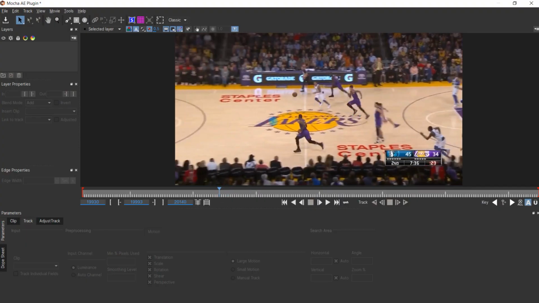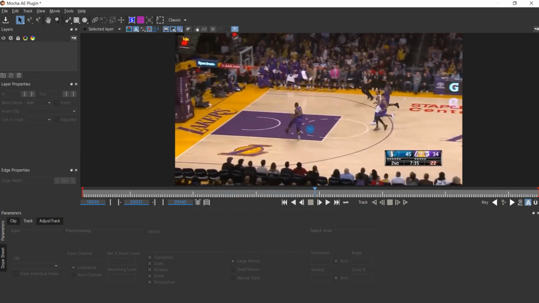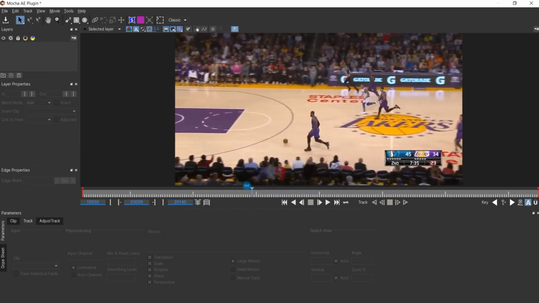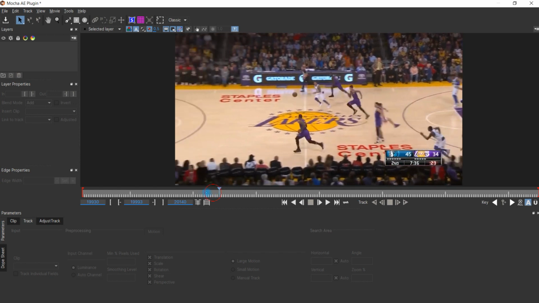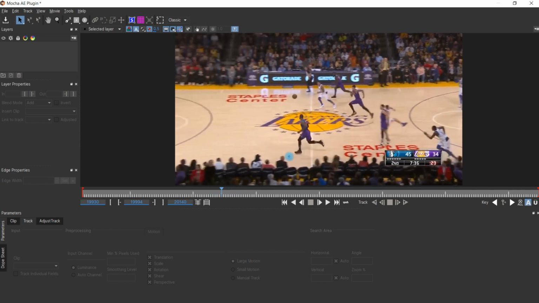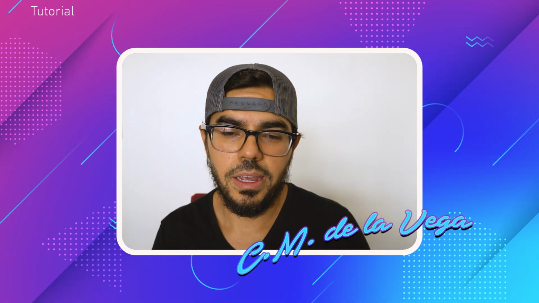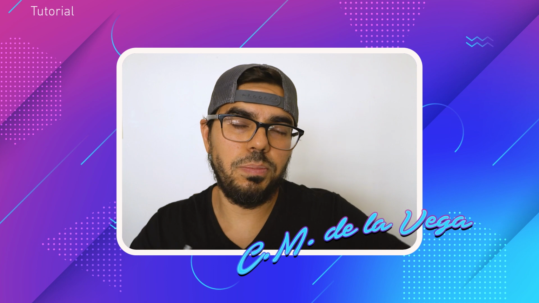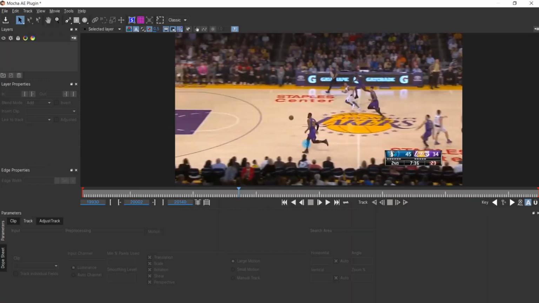For example, here we're going to track the Los Angeles Lakers logo in the center court. And here, the paint area, we can track the logo and this paint area of this basketball court. But before we do that, you can see that LeBron James crosses over the center court, the logo in the center court, and we have these players as well. Now, what we'll do is we'll create a holdout mat. That means that we'll track these players and we'll create a mat so we can subtract them from our actual tracker. And let's do that first.